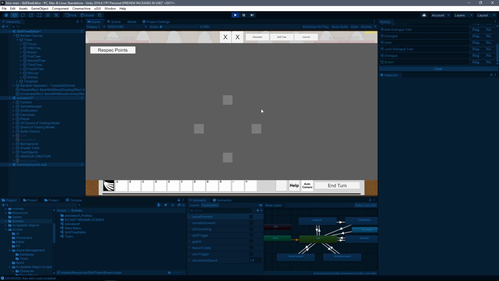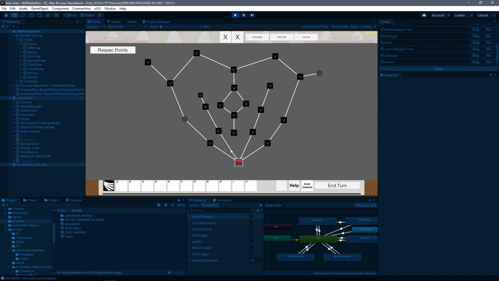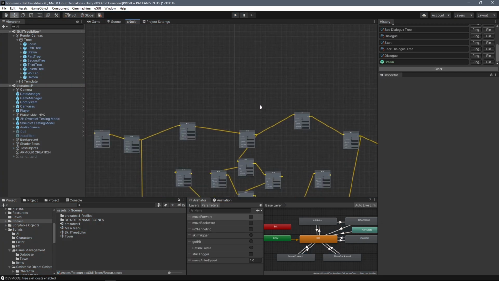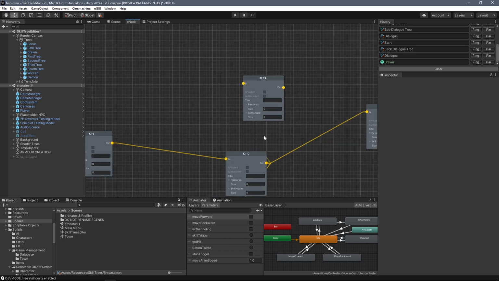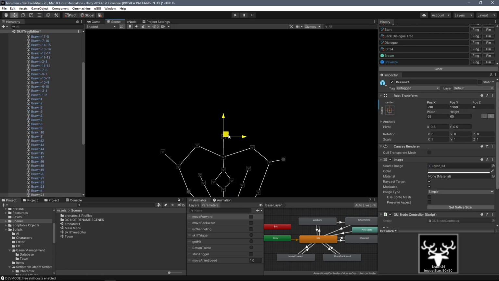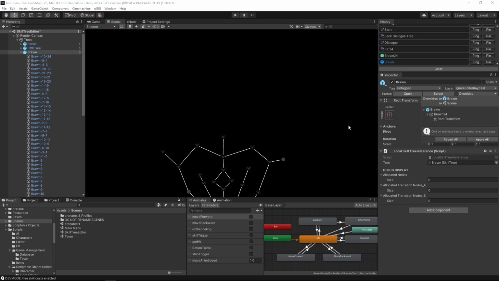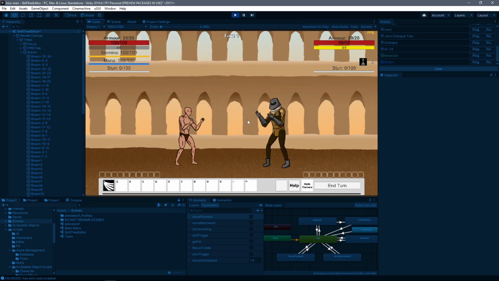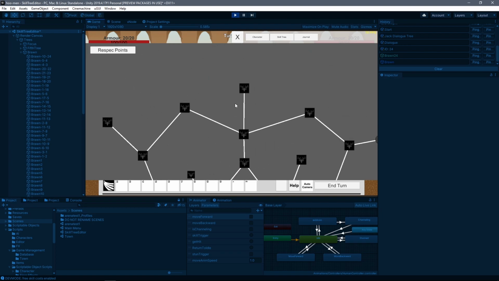So I just want to show the node creation actually works. If we look at our brawn tree right now, it's what it looked like before with our magma node. So we go to our XNode framework and add the node here. And we'll connect it, and I'll name it, this is a test with, say, cold resistance 10%, and you can actually get skills this way as well. So we can also add the discombobulate skill, and we'll make this look a little nicer. We do have to apply the changes manually when we move the node here, and we'll load our game back up. And we'll see our new node here.